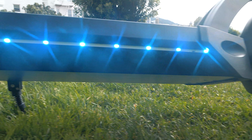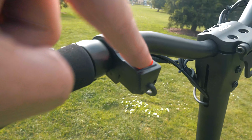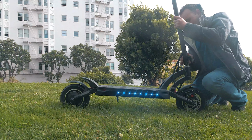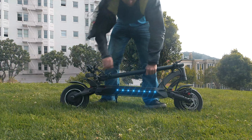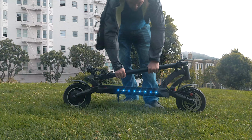Along with the rear brake lights, side accent lighting can be turned on by a switch on the handlebar. They look great at night and ensure you're seen. Folding the scooter is fairly easy. Just undo the neck clasp, lift up, and the stem should fold down. The handlebar is solid and doesn't fold, but isn't massive, so it's still fairly compact. You can latch the stem to the rear of the scooter to make it easily liftable.